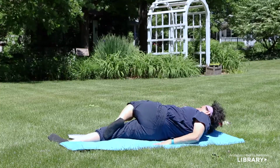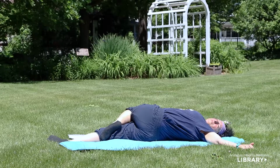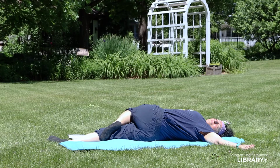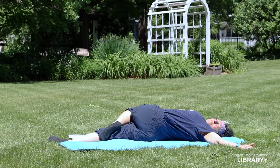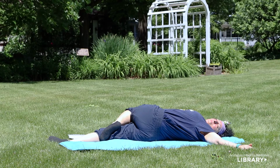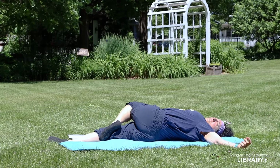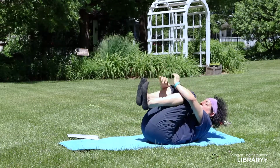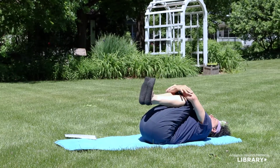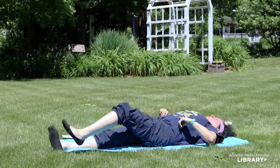Cross your left knee over. Extend your arms. Look left. Inhale, bring both knees back towards center. You can grab for opposite elbows, drive your knees into your chest. Squeeze your knees in. One more breath in. Exhale, final Shavasana or final resting pose.